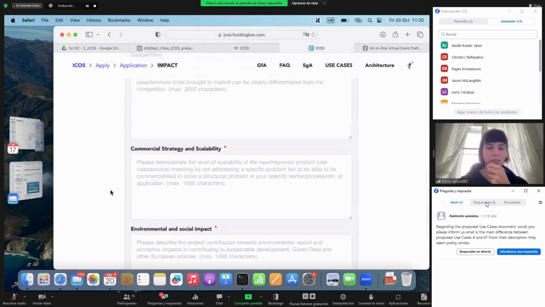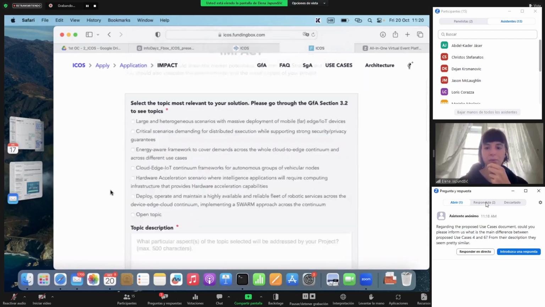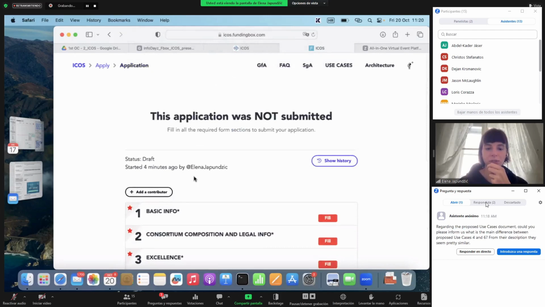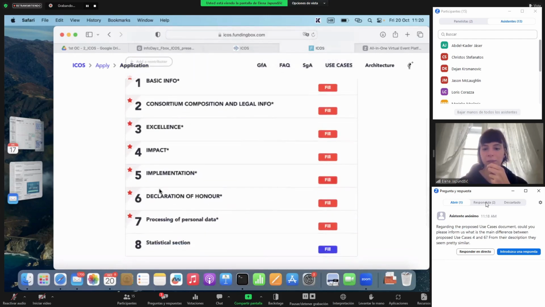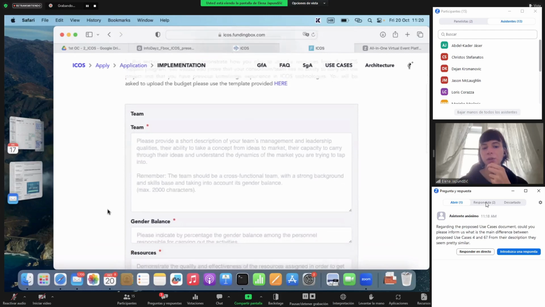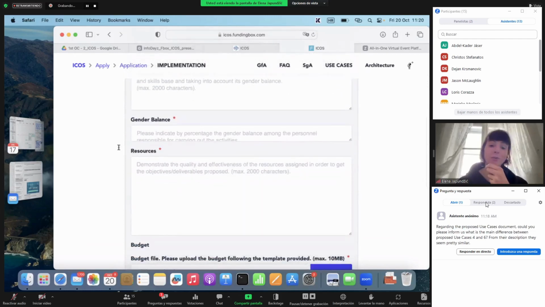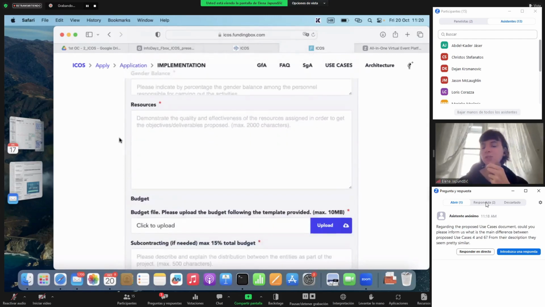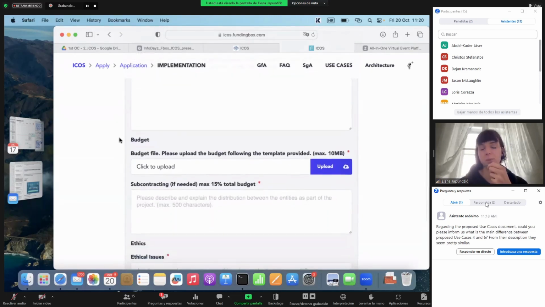As I said, everything is written, what we are focusing on here, and the implementation. Here you describe your team, gender balance, and resources, just to demonstrate that you have the capability in your team, and also other things that are necessary to implement the project and to finish the support program.